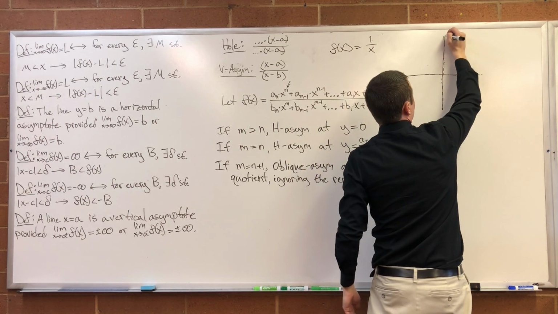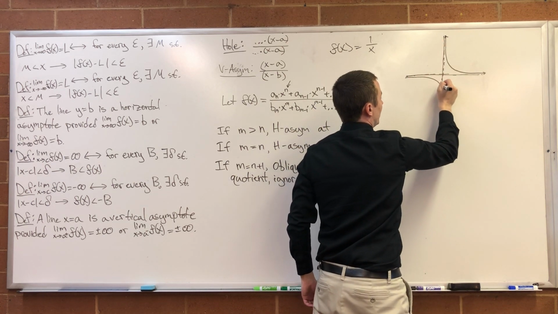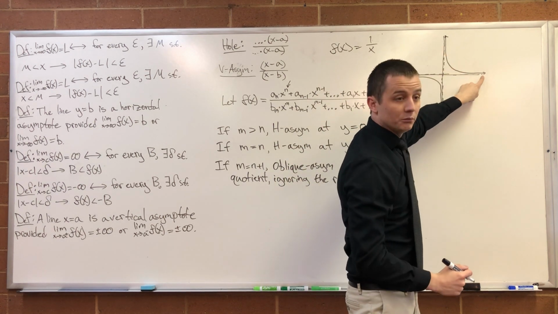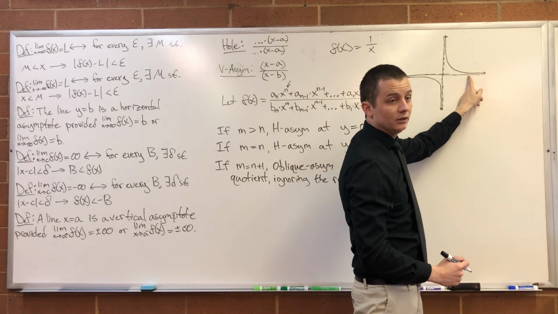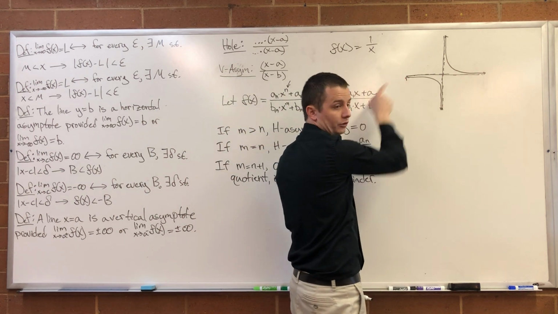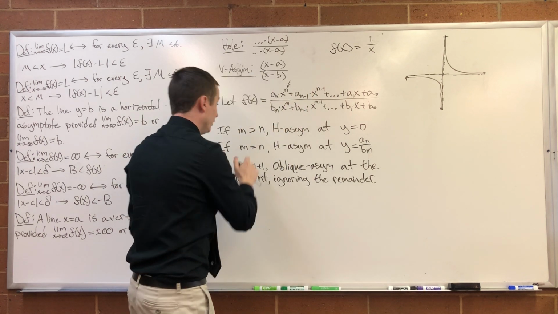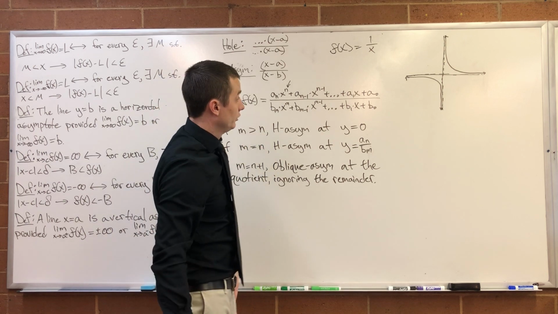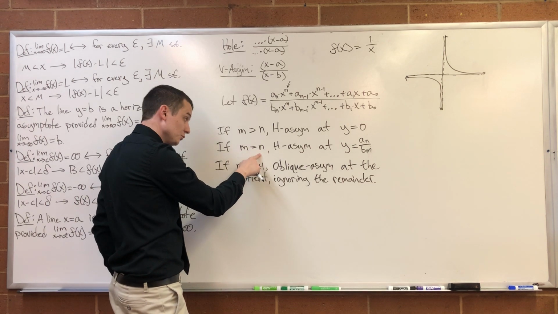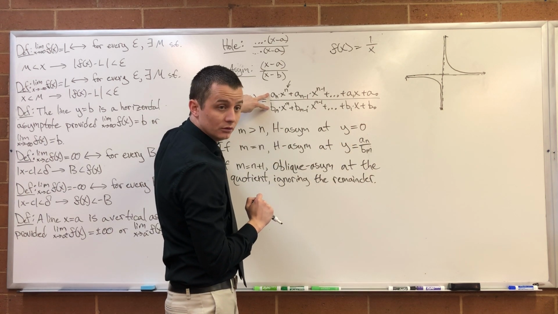So now when we graph our function, once again, it looked like this. With horizontal asymptotes, what we're saying is, as our function becomes arbitrarily big, it gets closer and closer to this line, or as it becomes arbitrarily small, meaning real far in the negative direction, it gets closer and closer to this line. So if m is greater than n, you have a horizontal asymptote right at y equals 0. If m is equal to n, then you have a horizontal asymptote at the ratio of their coefficients.